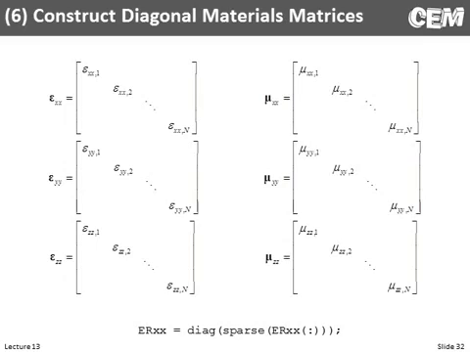Once we have our arrays in this form, we could plot them to the screen and we could see our device and even see our PMLs. Now we need to form our diagonal material matrices. So in MATLAB, I like to do it this way. This first part, ERXX, and then in parentheses a colon, converts it to a column vector. The next thing I do is put a sparse function outside that, which makes it a sparse column vector. Then I use the command diag to place that sparse column vector into a matrix.